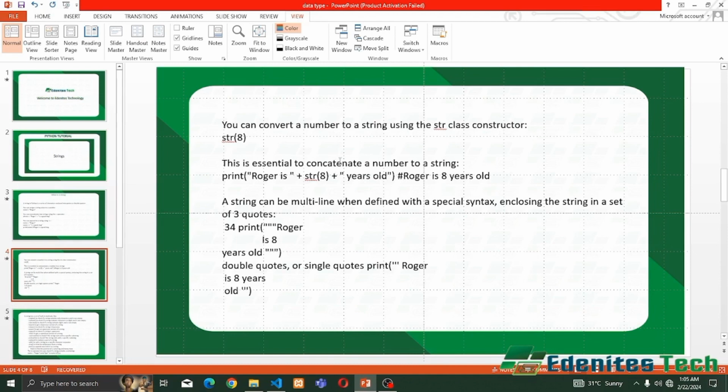And another thing I want you to know is that string doesn't have to be a single line thing. We can also have a multiple line string. How we can make a multiple line string is by adding three quotes. This will tell our interpreter that we want a multiple line string where we can actually jump to other lines. For example, this could be a single quote or a double quote, but it must be up to 3 if you want to use the multiple line string.